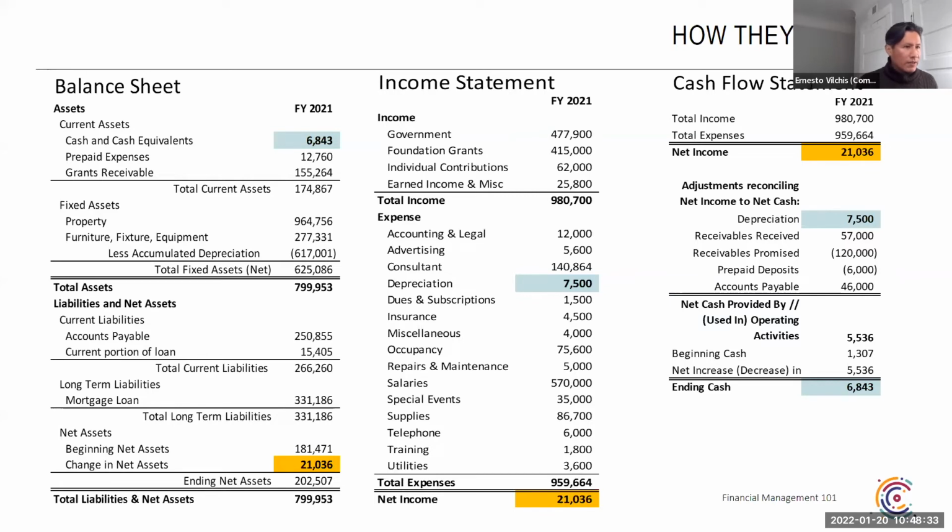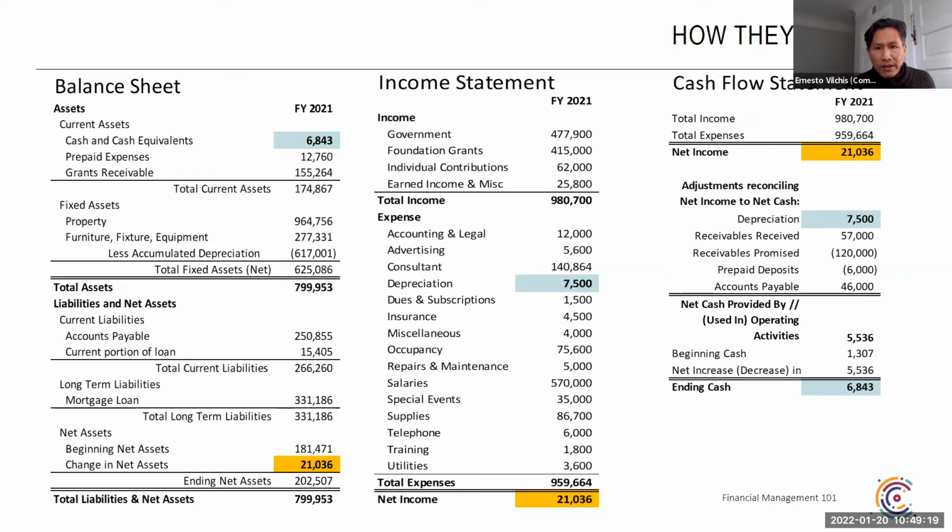All right, so here you can see a little bit better how the statement of cash flow connects with the other statements. You can see that the numbers are connected. On the right-hand side, you have the cash flow statement, which shows you how cash is flowing through the organization. In the end, you will have a better idea of the ending cash on hand. If you go to the left-hand side where the balance sheet is, you will see that the numbers match, right? The ending cash on the cash flow statement is $6,843,000. On the balance sheet, that is reflected as how much cash and cash equivalents you have on hand at the end of the year.